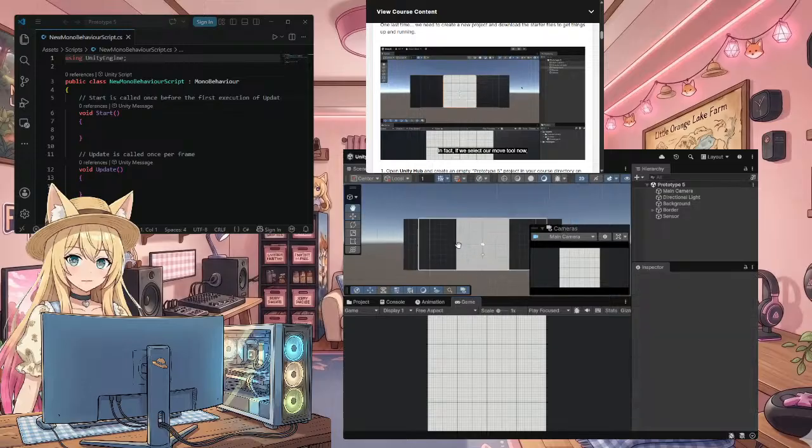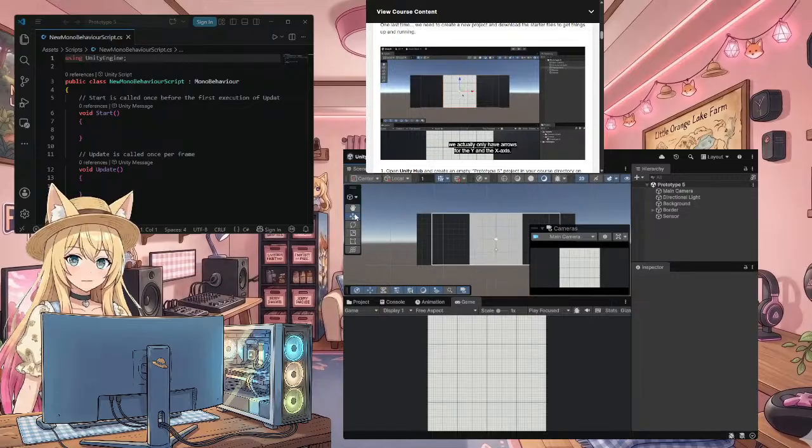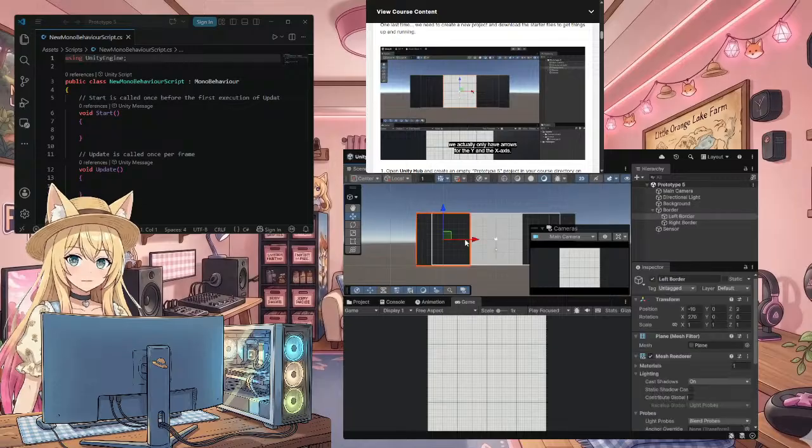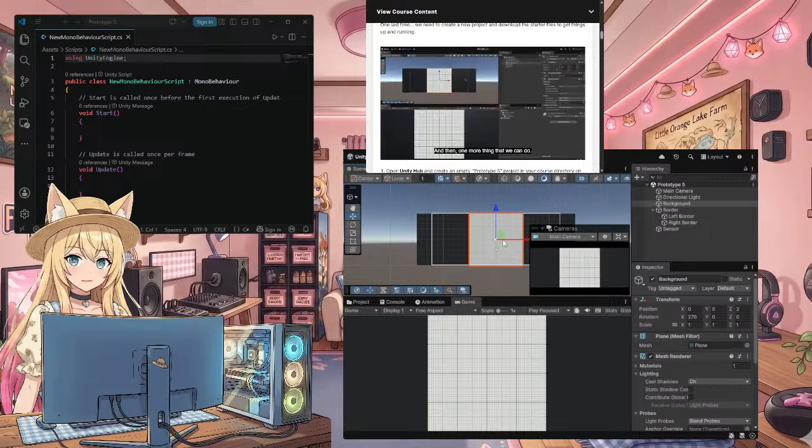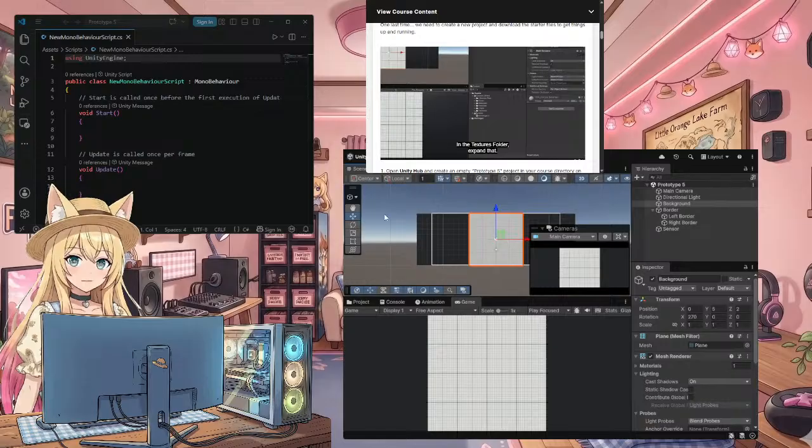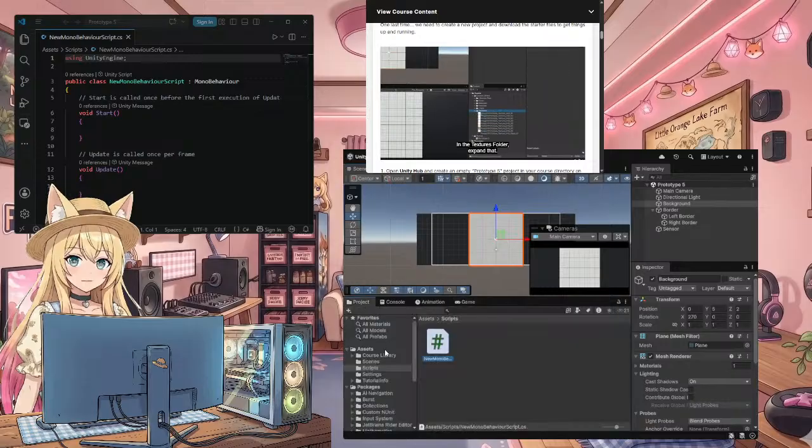In fact, if we select our move tool now and select our background, for example, we only have arrows for the Y and the X axis. There's no Z axis because we can't go forwards or backwards. We can only go up, down, left, or right. And then one more thing that we can do, if you want to, go to your course library in your assets folder. In the textures folder, expand that.